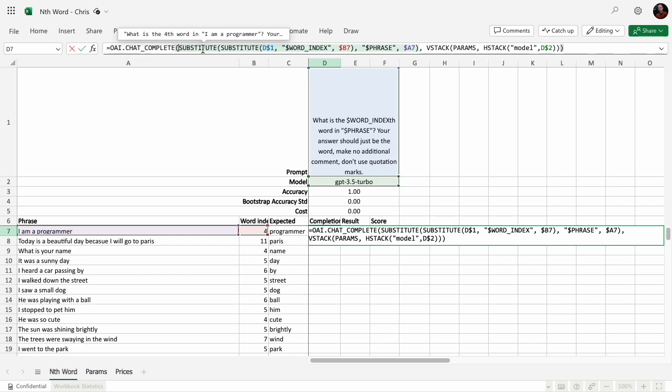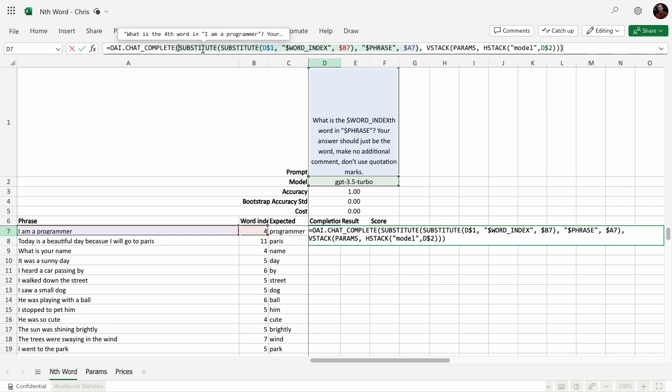This formula might look intimidating, but it's quite easy to follow if we break it down. The outermost function is our custom function, which invokes the chat completion endpoint for an OpenAI model. As with using the API or the playground, it requires a prompt and some miscellaneous parameters. The prompt, which you can see in the tooltip, is calculated by taking the template prompt from the blue cell and using various built-in Excel functions to substitute the placeholders with the sample values from the purple and red cells.